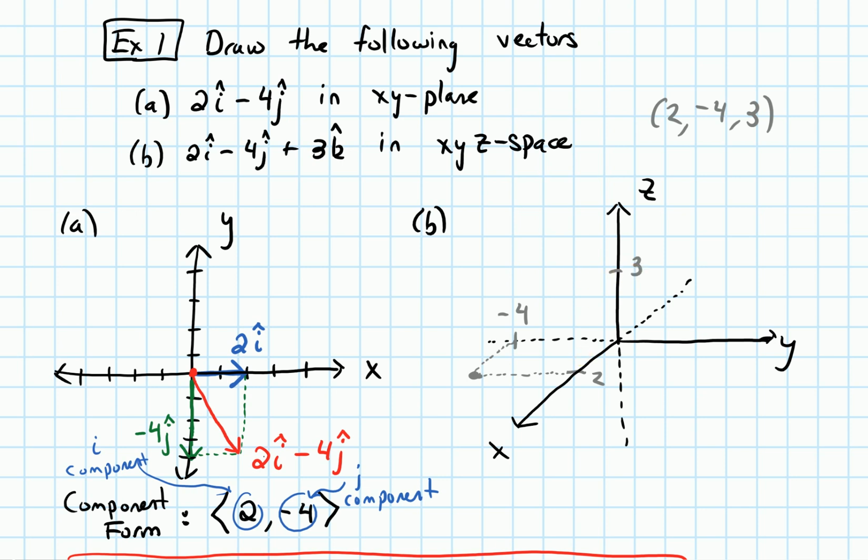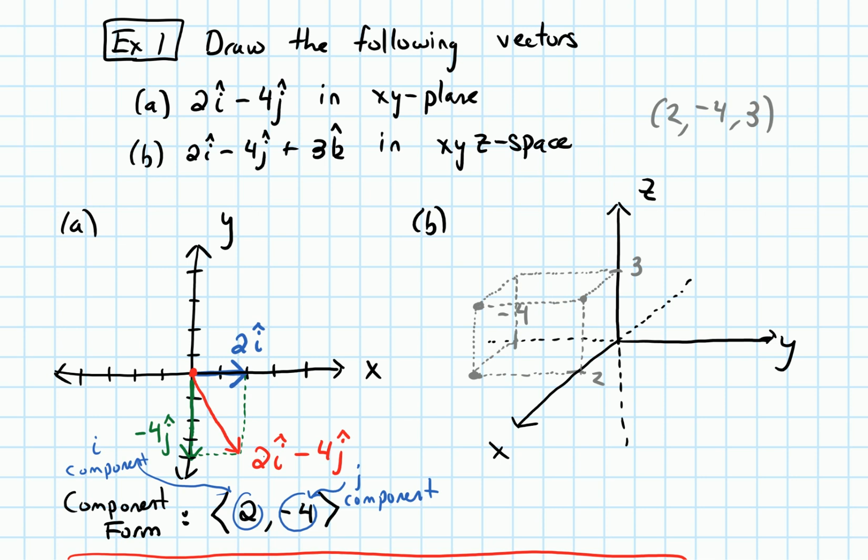And I'm going to make my rectangular solid. So let me start where 3 is on the z-axis, draw a horizontal line parallel to the y-axis, and then draw straight down until I reach that negative 4. And that's sort of the back wall of my rectangular solid. And then I'll draw up from this point a vertical distance of 3, and then I'll draw a slanted line parallel to the x-axis. And then from this corner, I'll draw a horizontal line parallel to the y-axis until I get above the 2. That's another corner. And then draw straight down until I get to the 2. And now our rectangular solid is almost done. From this corner, I just connect it with 3 on the z-axis, and I got my rectangular solid.